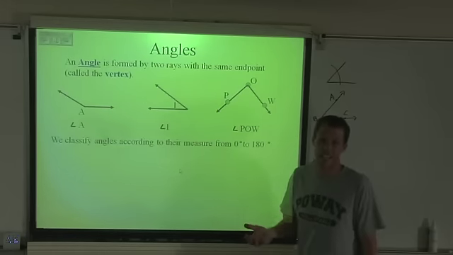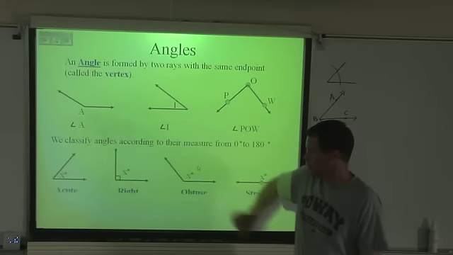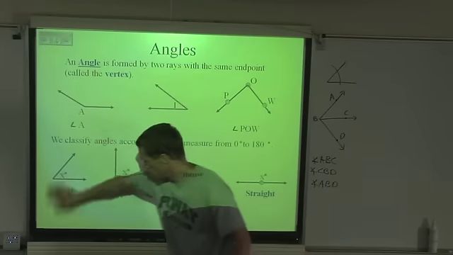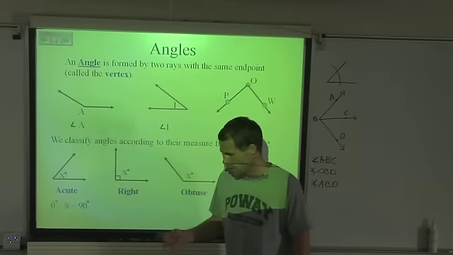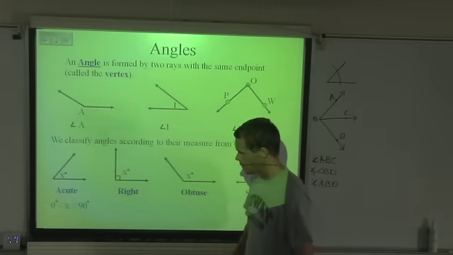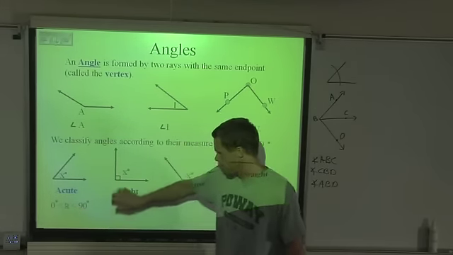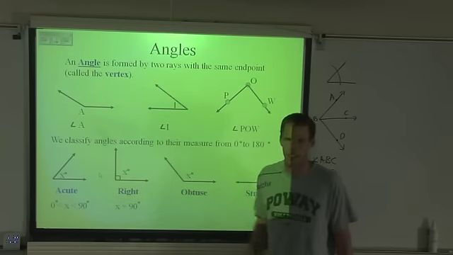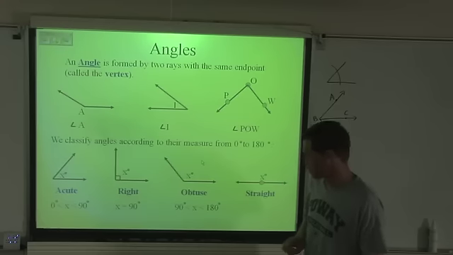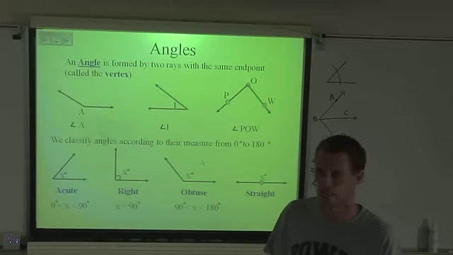Next up, how do we classify angles? What do we know about different types of angles? This should be reviewed. First of all, you have an acute angle, the first example, in which an acute angle is any angle from 0 to 90 degrees, has to be greater than 0, less than 90. A right angle is any angle that measures exactly 90 degrees. An obtuse angle is one that is greater than 90 degrees, but it does have to be less than 180.